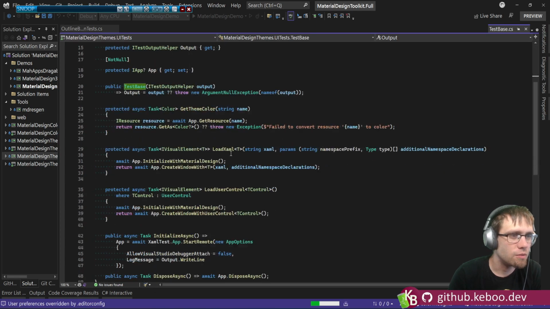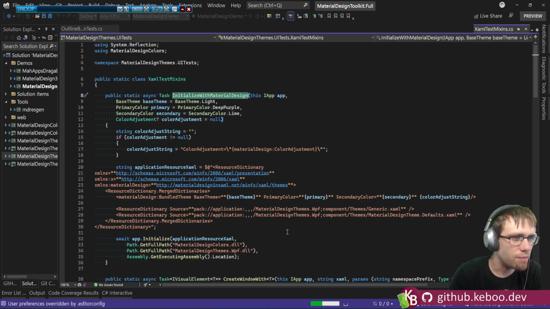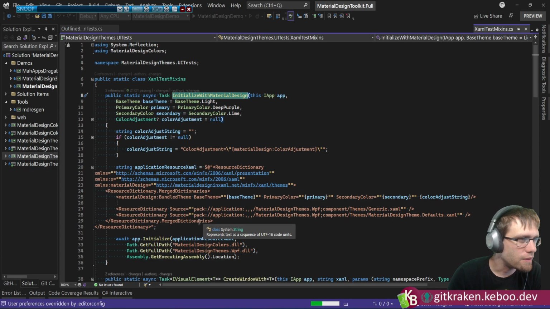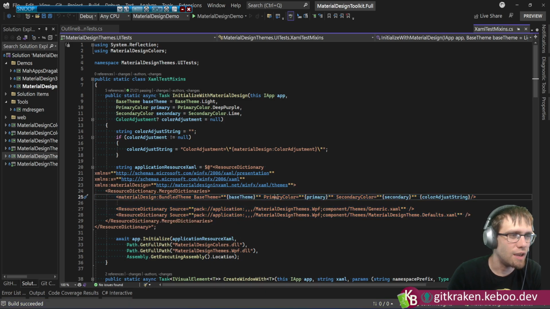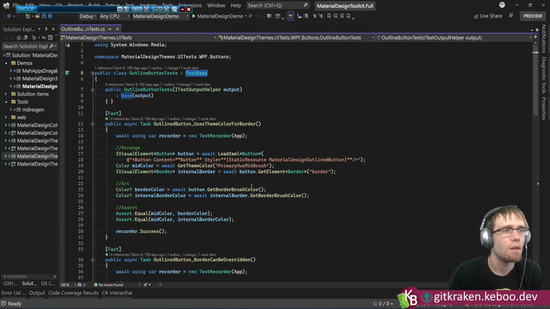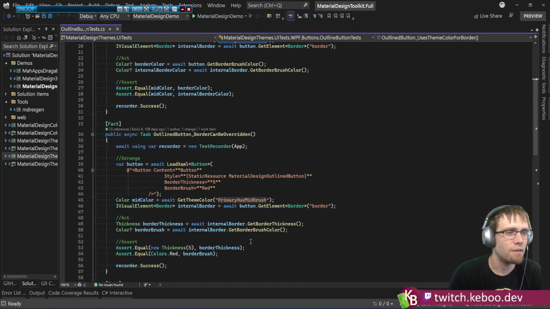Let me just make sure when this thing is instantiating with material design that it is loading up the new stuff. Yeah, so when it instantiates with material design, it is not using the shim library. So there's probably going to be a few of these things that are likely failure cases because it's going to go hunting for these theme resources and not get them.